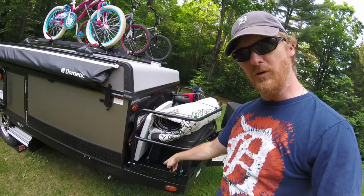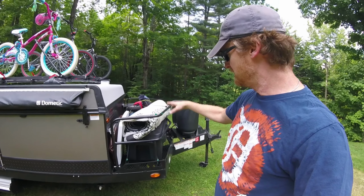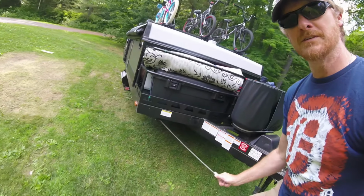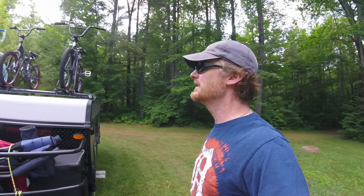But look, it's grated down here. So even if it's nasty, dirty, you could even spray it off. Water just runs through. There's a bike lock on the front. It just loops around. You can lock your bikes up, which is a nice feature. We haven't used it yet. The campgrounds we stay at, we haven't felt compelled to lock anything up.